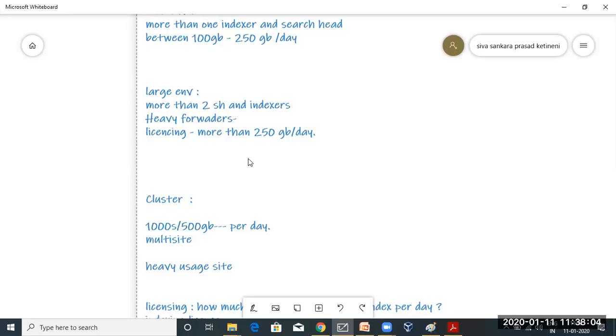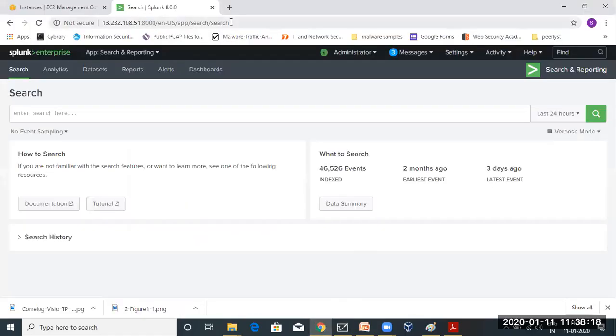You might have one question: how will they design the multi-sites and cluster sites? To design this kind of cluster sites, there is one application.